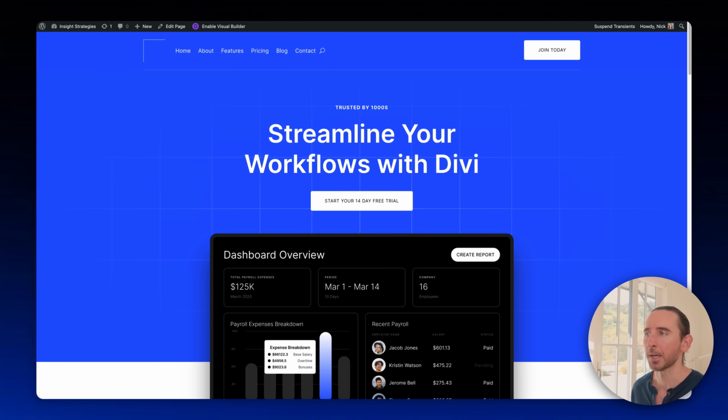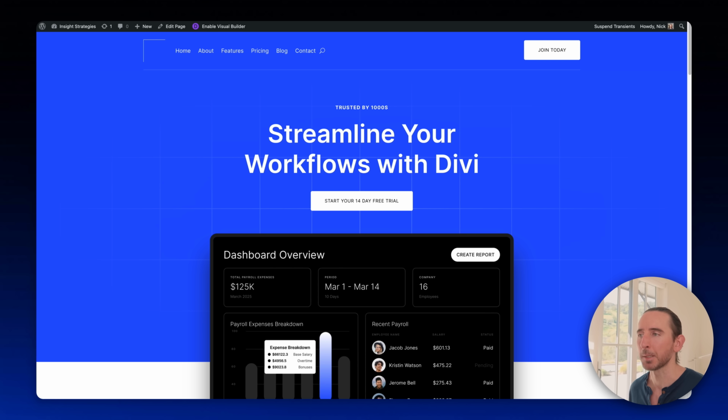Here we have a live website built with Divi 4, and I'm going to run you through the entire upgrade and migration process, which fortunately is very simple. Now, first things first, don't forget to switch to a staging site and make a backup. That way you can upgrade and migrate without any risk of anything going wrong.